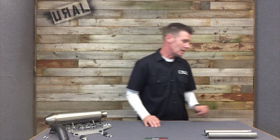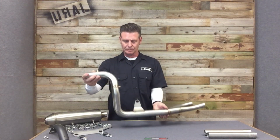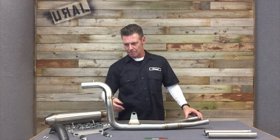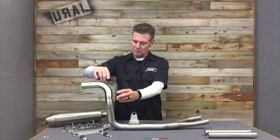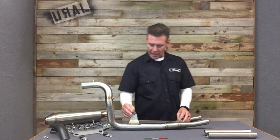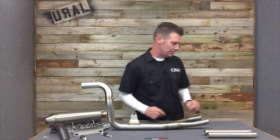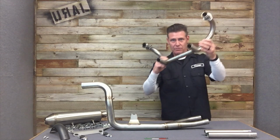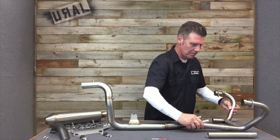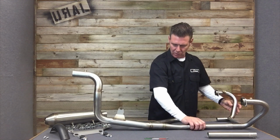So getting to the rest of what's in the kit, you have your 2-in-1 Y pipe. So that's the center of the exhaust. Obviously your muffler goes here. Your heat shield, there's 2 welded bungs to mount the heat shield right there. This welded bracket right here goes on the right hand side foot peg mount. And then you have your head pipes. So head pipes to intermediate pipe to Y pipe, and there's pretty much your whole system.